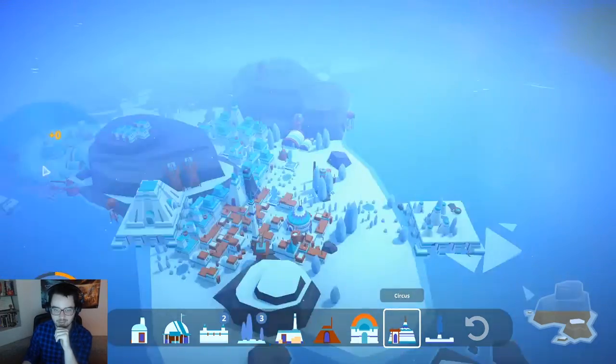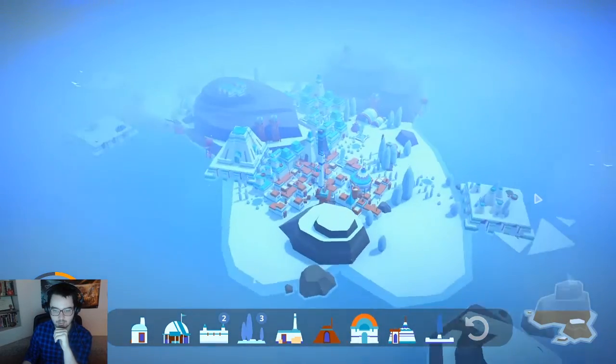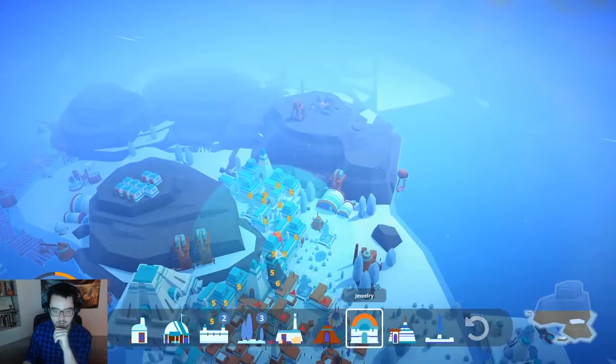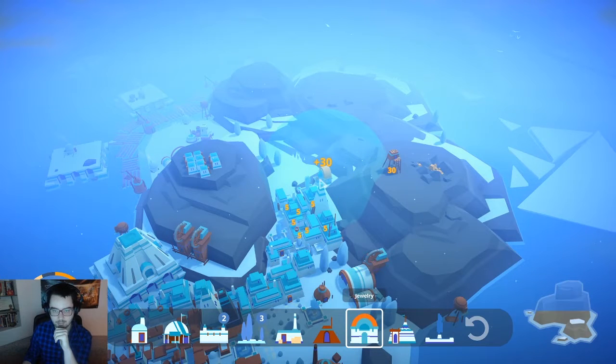Put it on top of the mountain. I don't know that this circus is going to give me much because I am kind of cramped. You know, it probably wasn't the most optimal layout. What can we get for 30 if we put it there? And we were also talking about putting it somewhere. 30, 35, 40, 45.